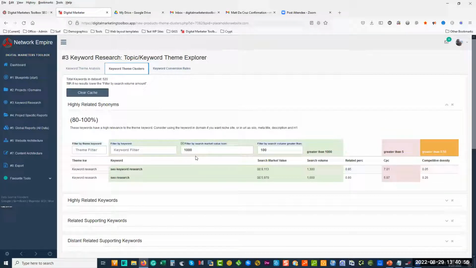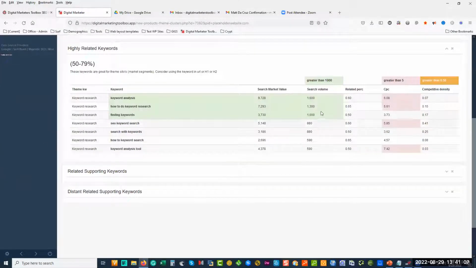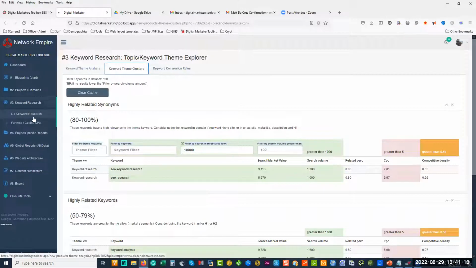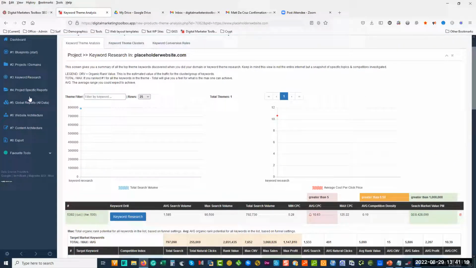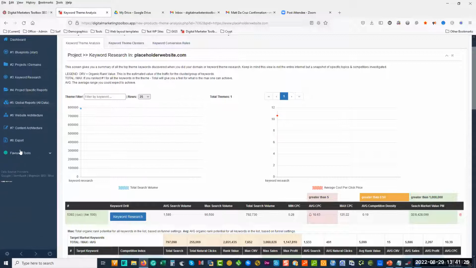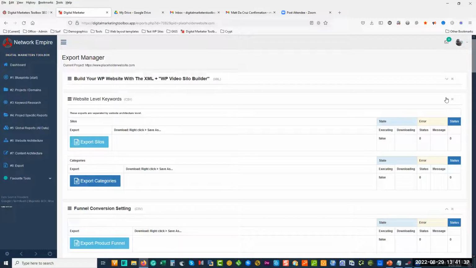We can also filter and sort these by how much traffic there is. So if we're going to see everything that's got more than, say, 10,000, it'll filter out, showing you where the maximum traffic is and maximum value. Okay, so to see the keywords, if you want a keyword list, you can either go straight away and export all the keywords by the reports with the theme keywords, or you can export all the keywords at the keyword manager over here immediately. So you don't have to build a website. You can just come, okay, I just need keywords, and all we do is come down and look for the keywords.